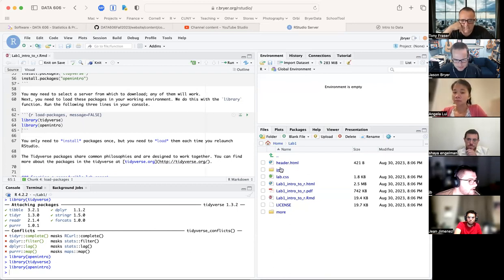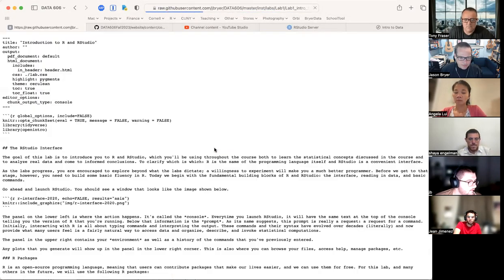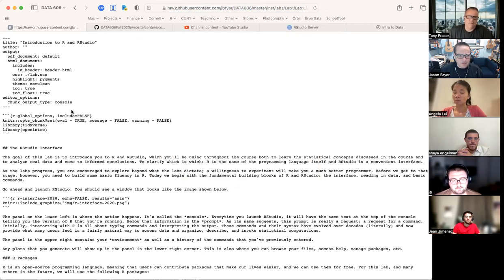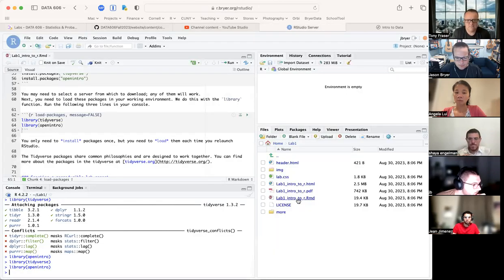Okay. Because as you can see, there's a whole bunch of supplemental material files other than just the RMD. So we tried to write a function to kind of make it a little bit more convenient to get everything. So you're probably fine if you copy and pasted it over. It should be the same as the links on the website actually point to. So if you hit this template, that's what I did. Yeah, this is the source from the Data 606 R package. So they're the same, and for the first couple of labs, it's probably fine.